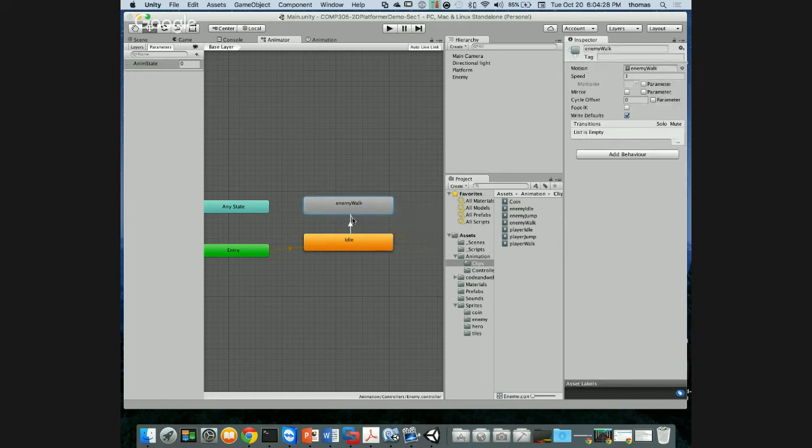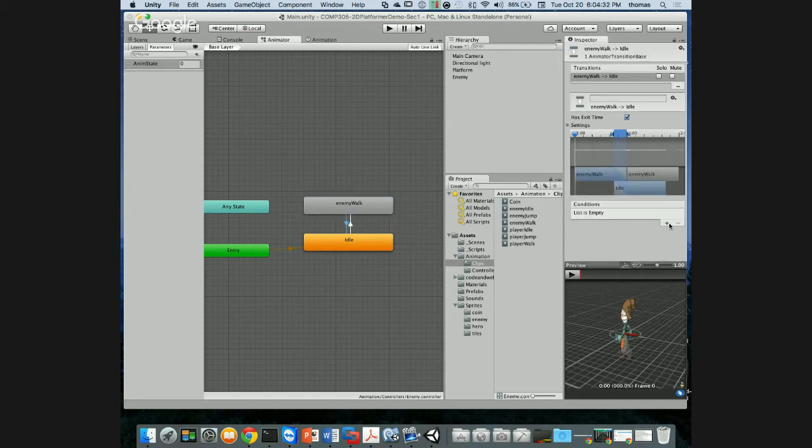And I'm also going to make a transition from here back to here, which we're going to say, when I click on this arrow, that my anim state is going to be equal to 0. So when I go up, my anim state's equal to 1. When I come down, back to idle, my anim state's equal to 0. I make sure that has exit time is unchecked, because that means it's going to wait for my animation to finish before I move, which is bad. And I've got an animation for my enemy.